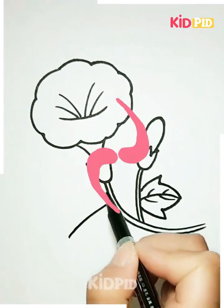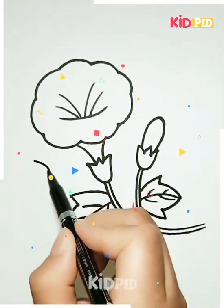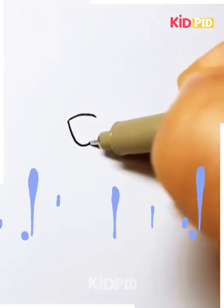We can add the leaves. Its leaves have a different shape. It has three finger-like structures. Then we can color it. Now let us move to our next picture.